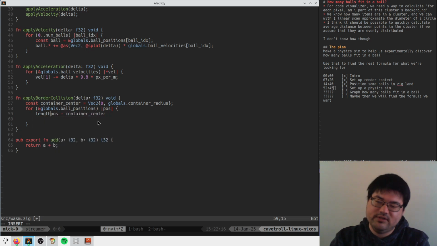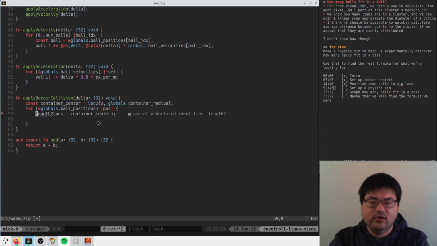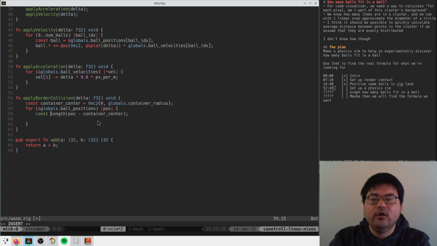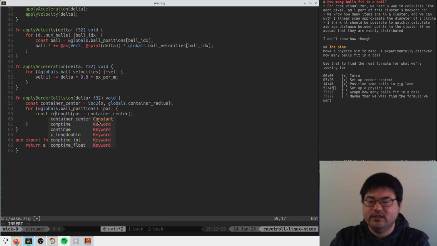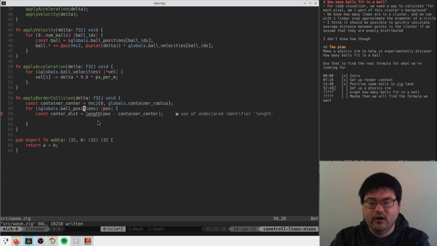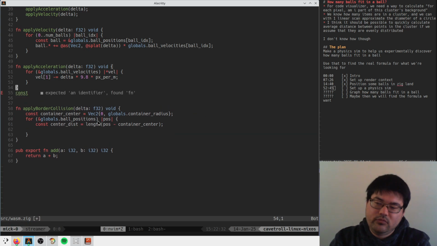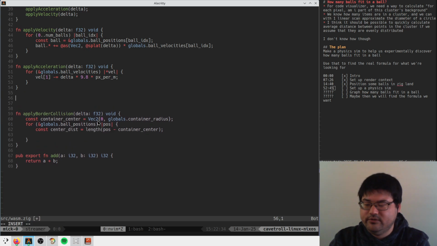We want like the length of this thing. Probably length squared is sufficient. We'll do length to hurt my brain less. Center dist here. Which means that we need some sort of like length function, which I guess we'll just do in vec2 for now.